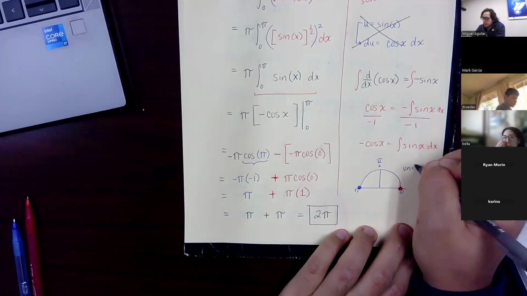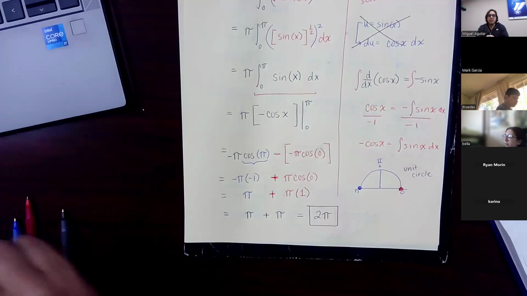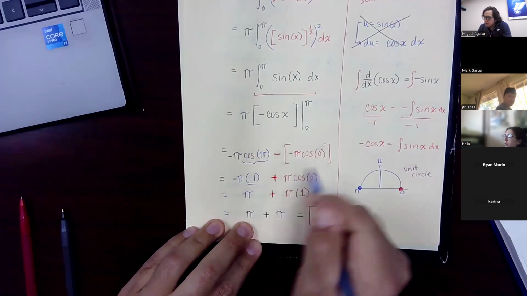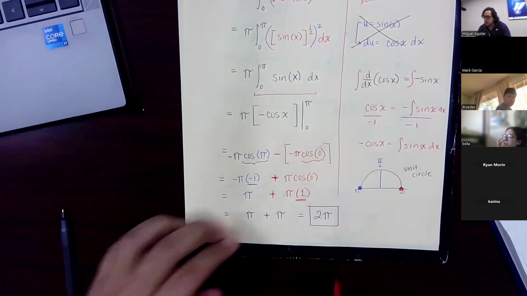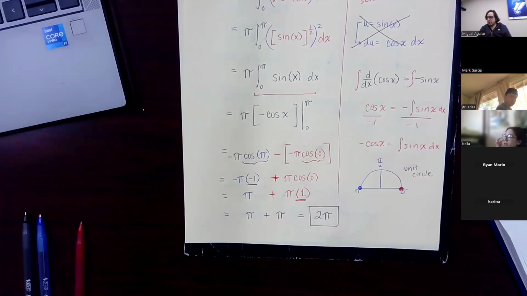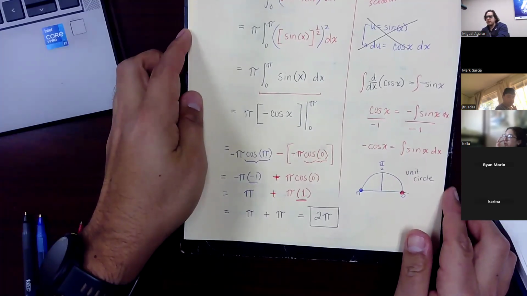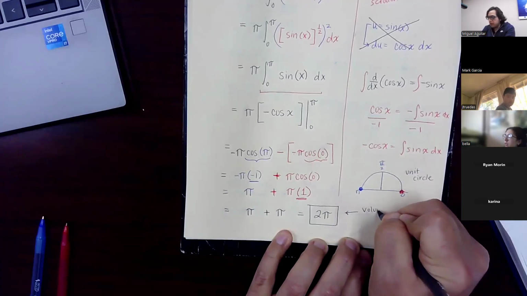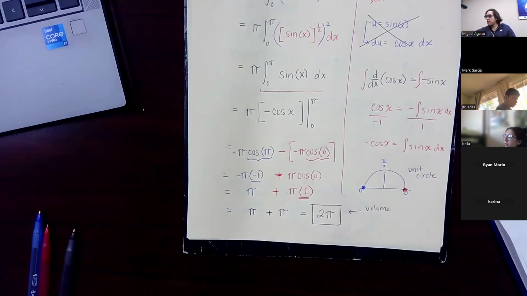We'll go ahead and label this as my mental unit circle, just the upper part of it. Okay, and that's how I was evaluating these parts here. Questions, comments about that example, right? This is what represents the volume of that football shape that we found. Any questions out there?